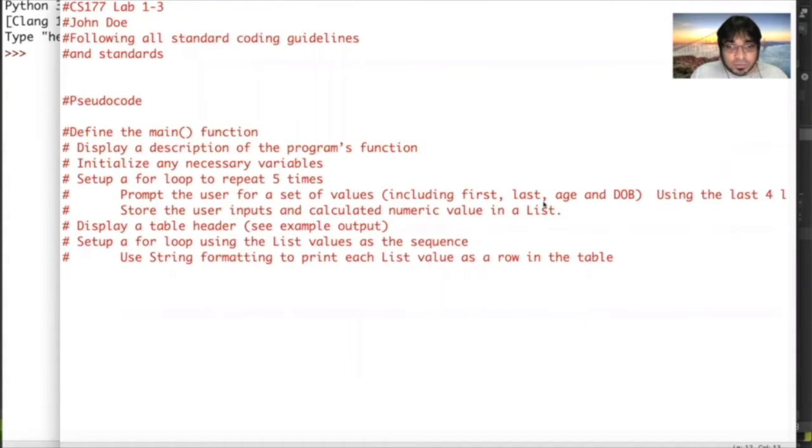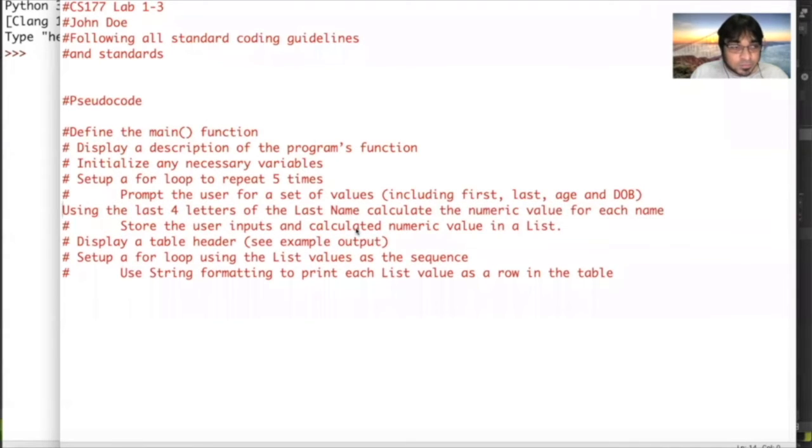and we're gonna take those inputs and then using the last four letters of the last name we will calculate the numeric value for each name. And we're going to store the user inputs and the calculated numeric value in a list.